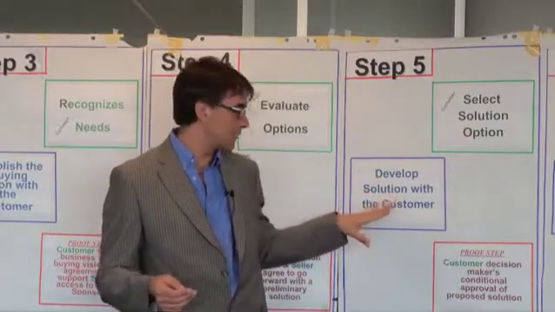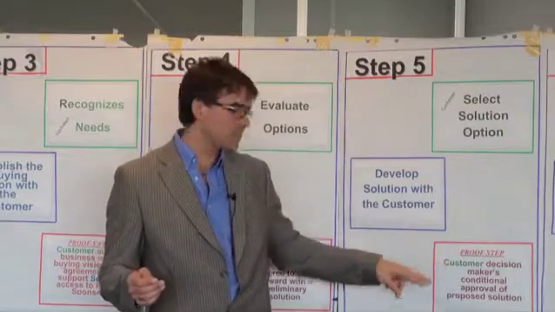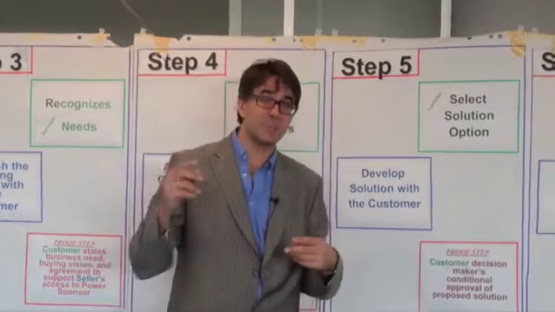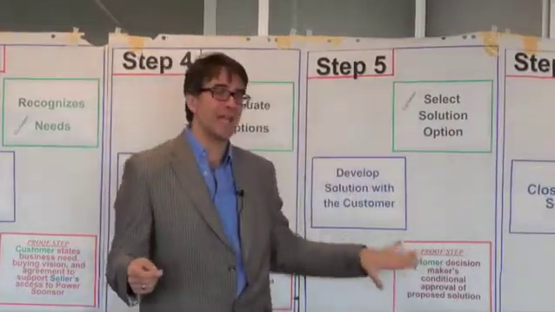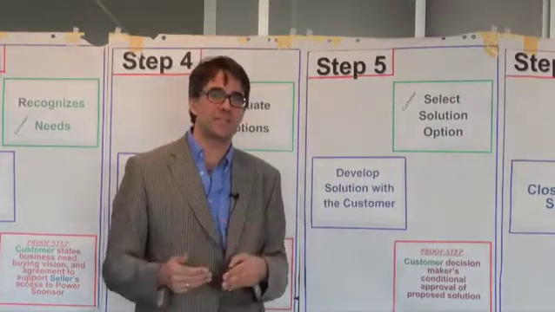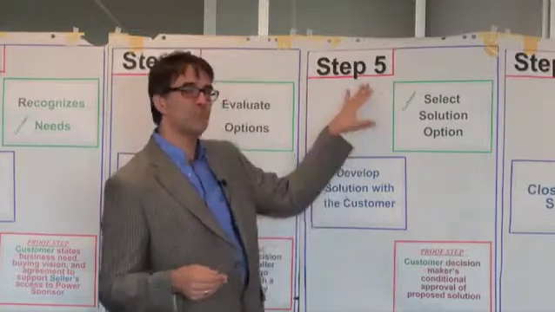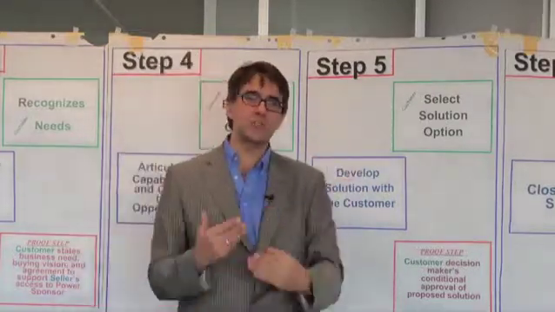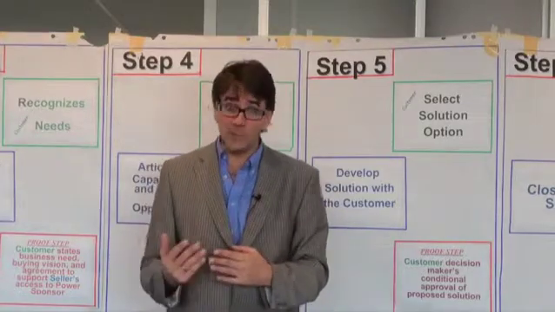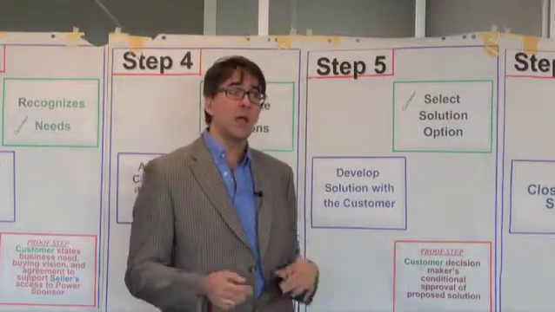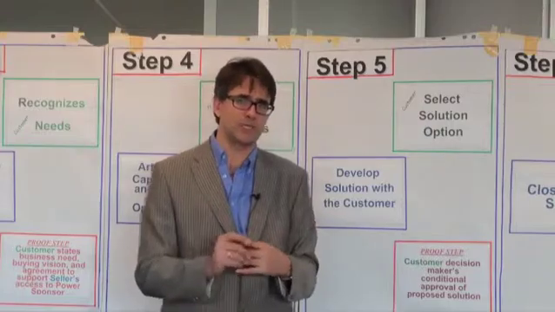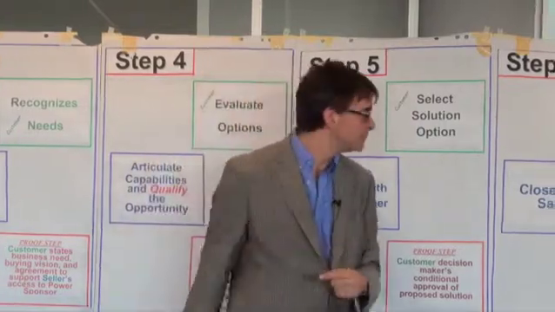Developing the solution with the customer has got the goal of getting the customer decision makers' conditional approval of the proposed solution. So to all intents and purposes, we sell here in step 5, which means we should be closing this deal at the end of step 5. In the real world, step 5 is quite a long stage because solution development sometimes takes quite a long time. Project scoping should be happening here, yeah? And so there are a lot of things that can make this stage into quite a long, complex stage involving a lot of people.